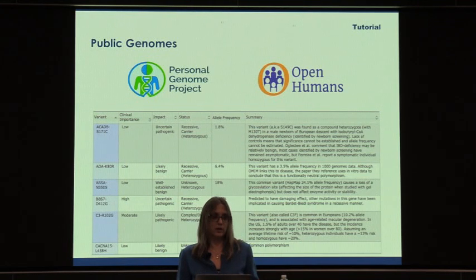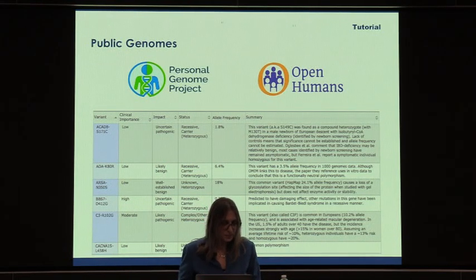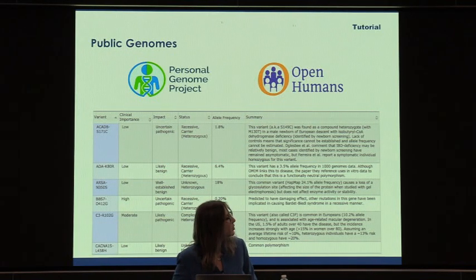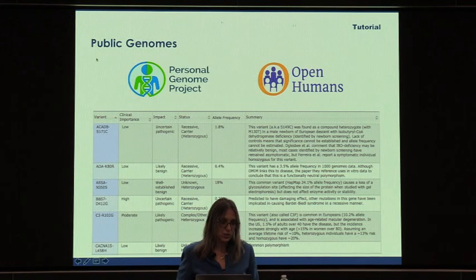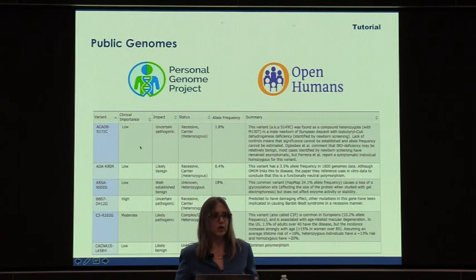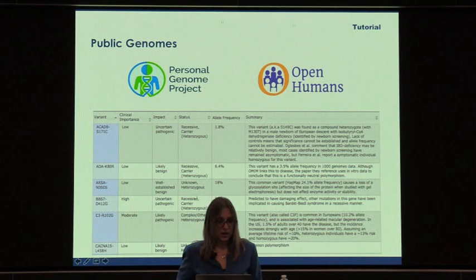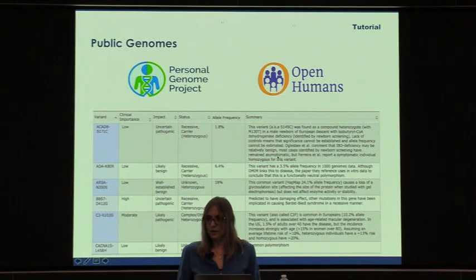So this is the personal genomic report that the Harvard Personal Genome Project gives back to its volunteers or citizen scientists. It's called Get Evidence. And here you see a list of variants that are known to be associated with health conditions or with traits. The clinical importance of this variant, and these values were calculated manually through a database of experts working together. Here is the impact. Is this a pathogenic or likely benign or an uncertain pathogenic variant? The allele frequency in the population, and a summary of information known about that particular variant.